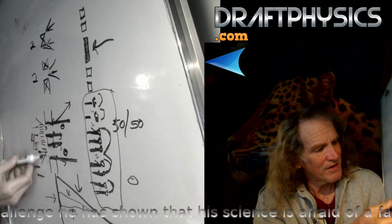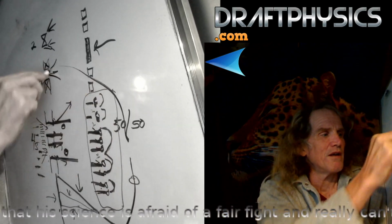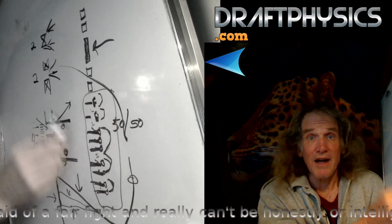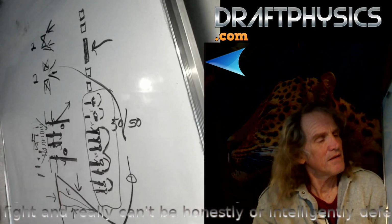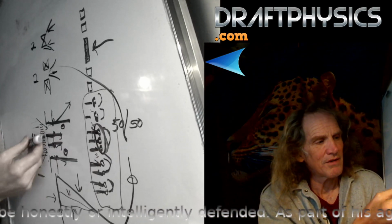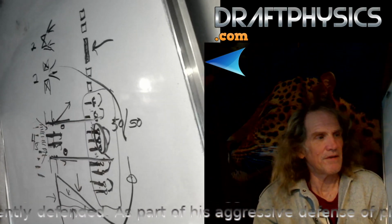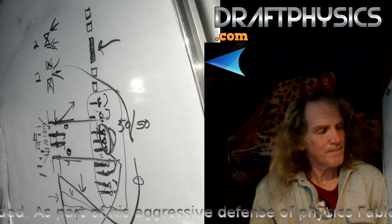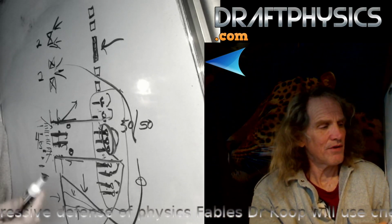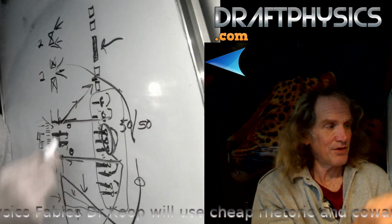And so whatever this is, you have it that much going this way, and then that much going this way. There's two different patterns, one created by one side, one created by the other side. And so that's why you have this larger central maxima, is because you're really not starting from the same zero point. You're starting from this location and this location, and then making a curve. So yeah, it's all dissectable, and it's all dissectable as vectors where energy goes, and the energy recreates, like I said.